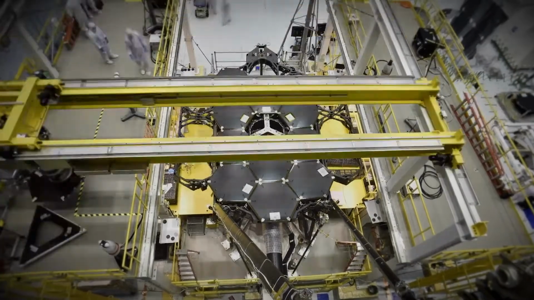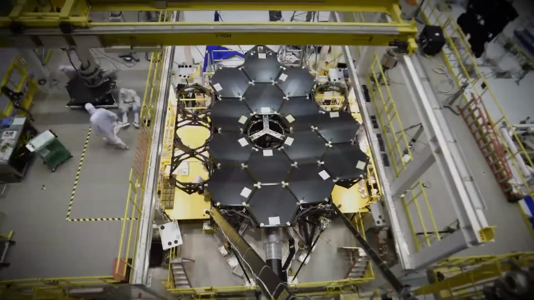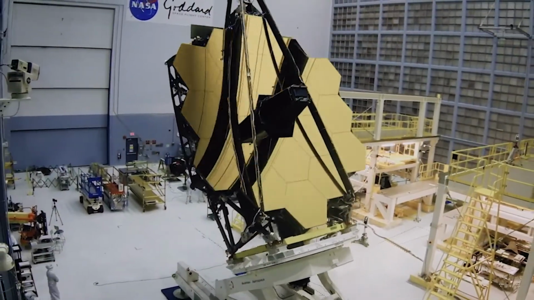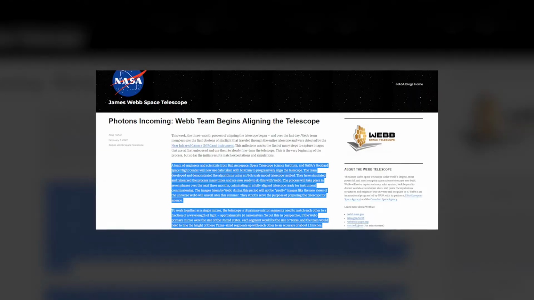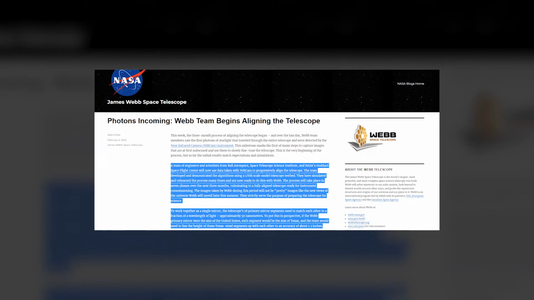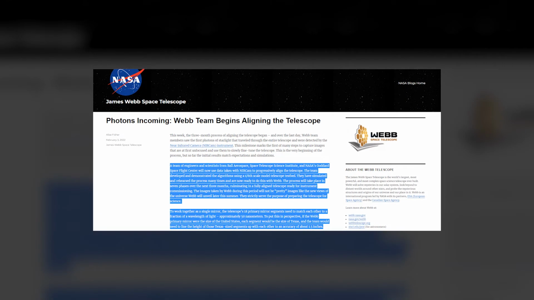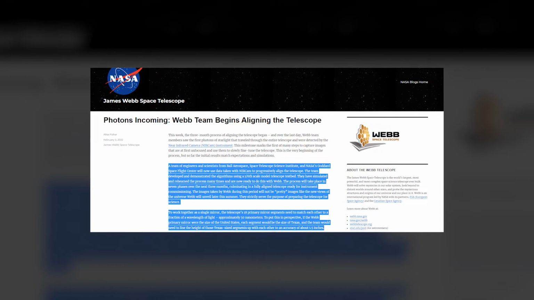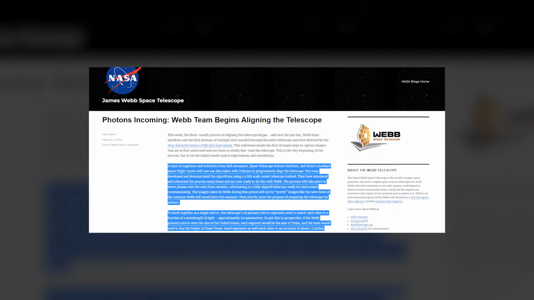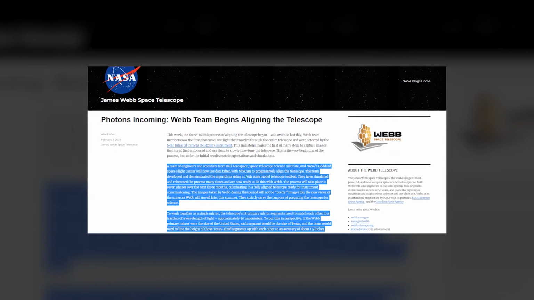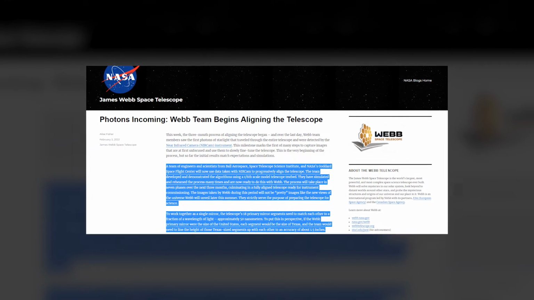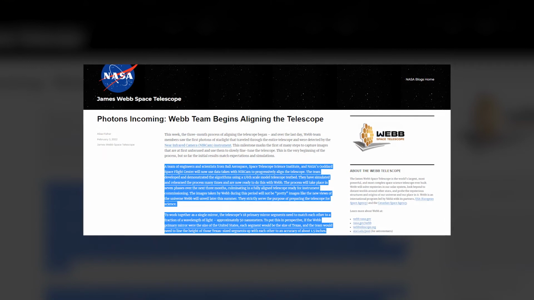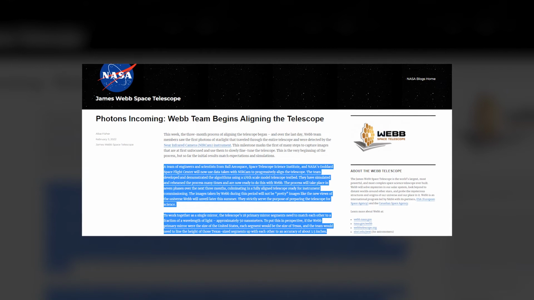So, what is going to happen now to ensure that the James Webb Telescope works in a way that is, well, usable? NASA went into detail about that as well. A team of engineers and scientists from Ball Aerospace, Space Telescope Science Institute, and NASA's Goddard Space Flight Center will now use data taken with NIRCam to progressively align the telescope. The team developed and demonstrated the algorithms using a 1/6 scale model telescope testbed. They have simulated and rehearsed the process many times and are now ready to do this with Webb.